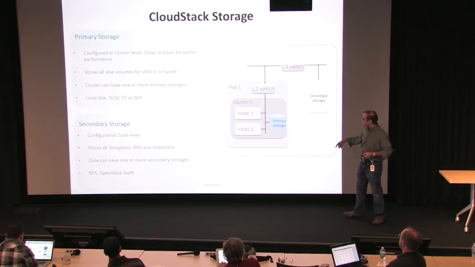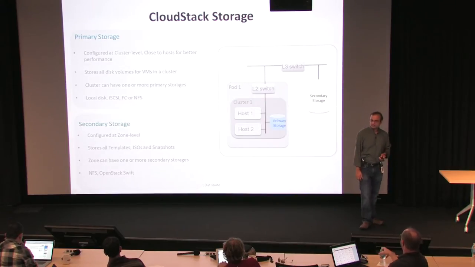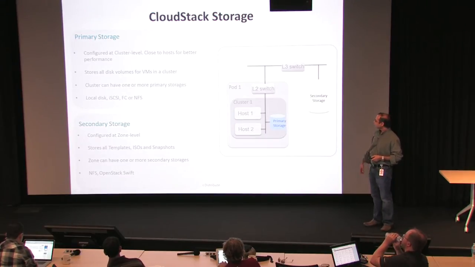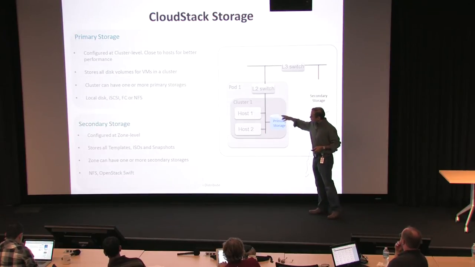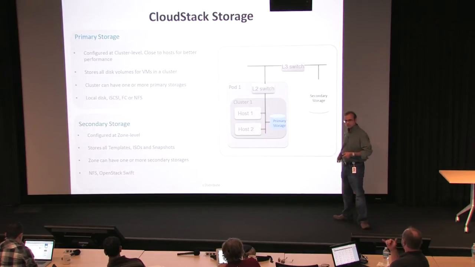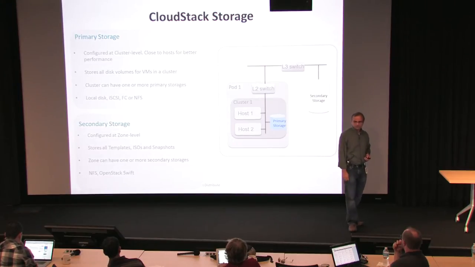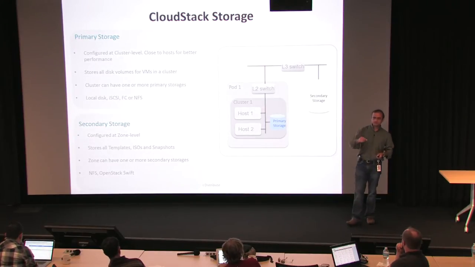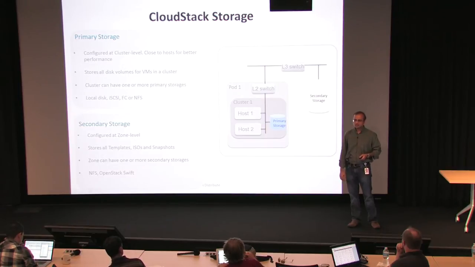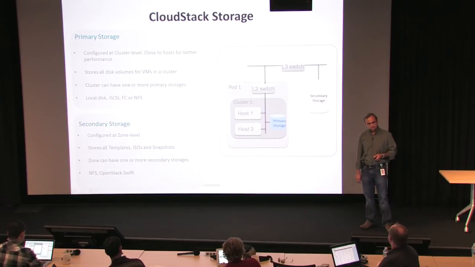Depending on the hypervisor, various technologies are supported. Typically all hypervisors support iSCSI, Fibre Channel, and NAS. You don't have to limit it to one. You can have multiple volumes, multiple primary storages, and you can also tag these. Let's say you have three primary storages: one is SSDs, one is 10K drives, and one is regular 7200 RPM drives. Then you can tier the storage. We saw the disk offerings earlier on. When the user wants to create a VM, he can say, I want the SSD offering, and we'll go off and create it on the SSD primary storage. And of course, as a provider you can charge more for that.